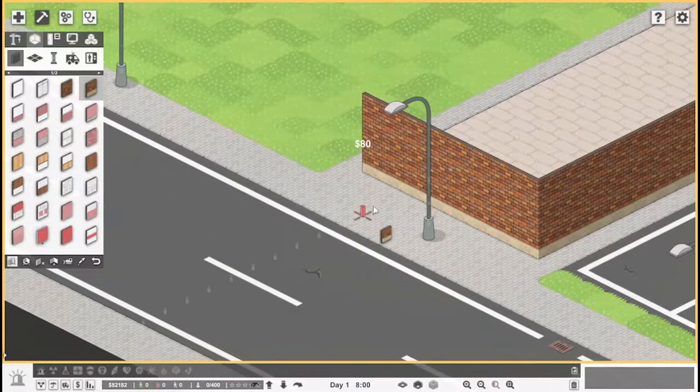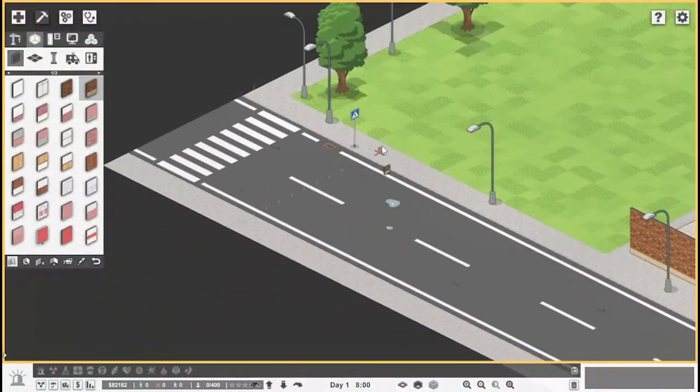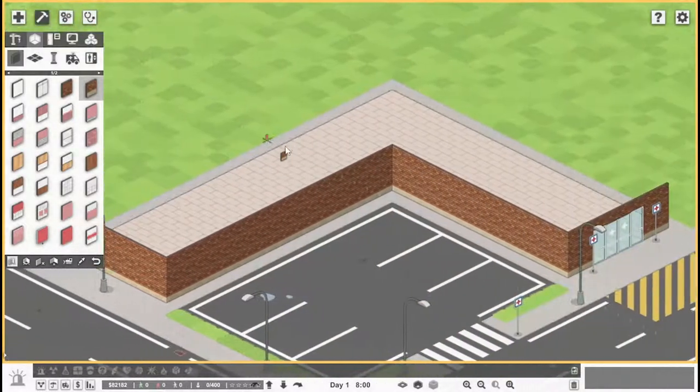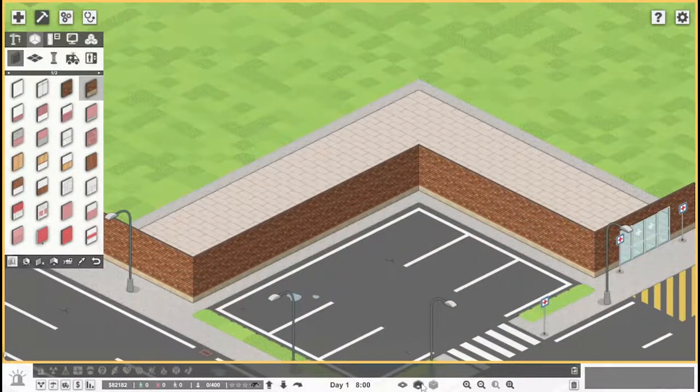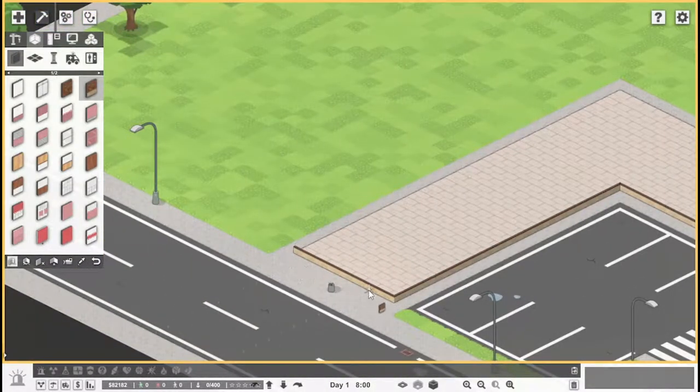Now, we could add another entrance here, because it overlooks the street, and we may do this, but a little over here I think might be a good place for an alternate entrance. Since we're gonna put doctor's offices here, I think it's fine to just leave this as it is.